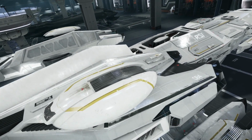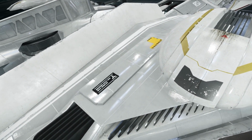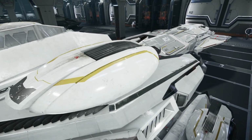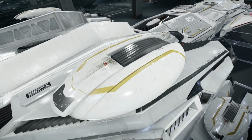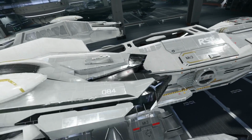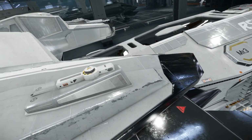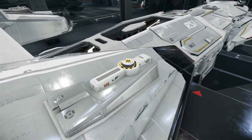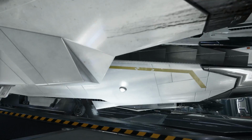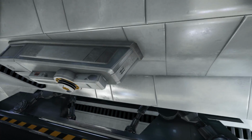Now up top I have what I believe to be your shield system. Yeah, okay. Even says it right there. Bearings 657 Alpha, size 5, max shields. So that's probably one of your shield generators or projectors. There's one on each nacelle. And here, this is likely the gimbal mount for the size 4 weapons. And again, that is repeated on the bottom. Let's see if I can find it. Oh, there it is over here. Right there.